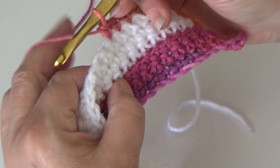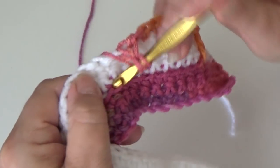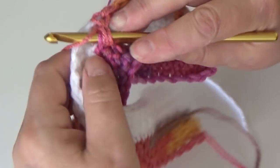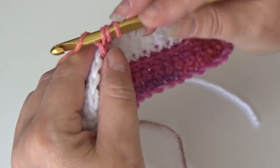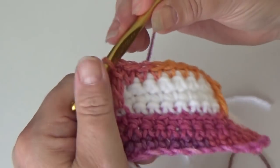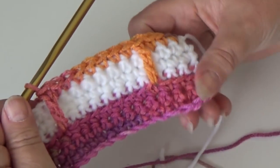So wrap your yarn around your hook twice, come down, insert your hook in that front loop of that stitch, yarn over, pull it through that stitch, yarn over, pull it through 2, yarn over, pull it through 2, yarn over, pull it through 2. So you just made your 2nd triple crochet to form your bars.